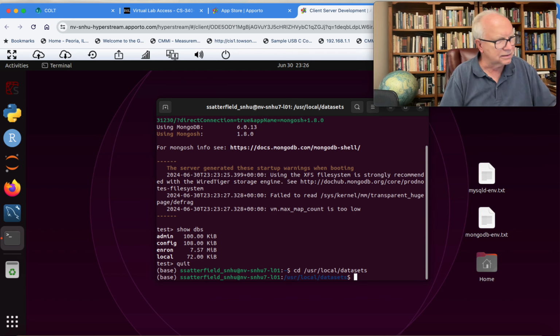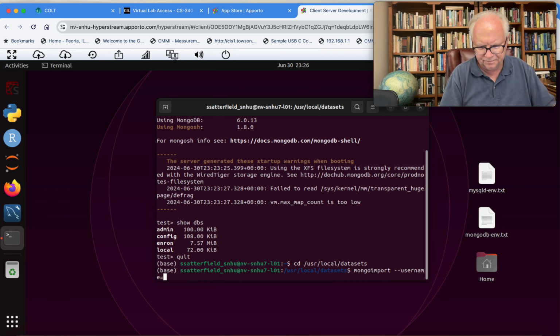So this is a little tedious. mongoimport. Please bear with me. Notice these are curly braces here instead of just parentheses. MONGO_USER.